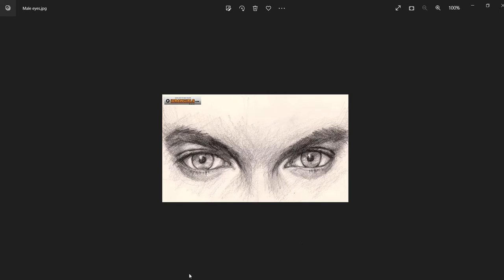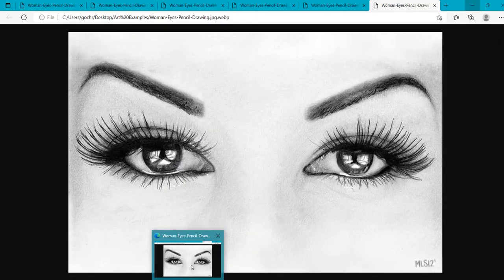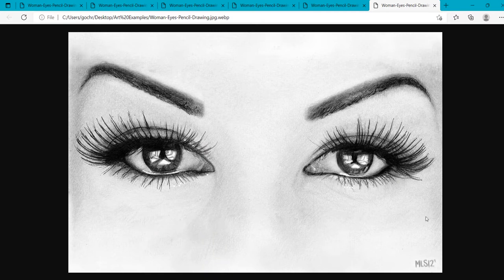Okay, I'm going to show you one more pair of eyes, female eyes. There's several light sources in here. So she's got three different light sources reflected on the eye. See, you look at your photo and see how much there is. There's not a lot of shading on the side of the nose because I think the light is coming straight on the face. It's harder to get that shading.